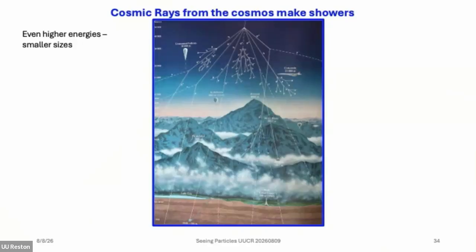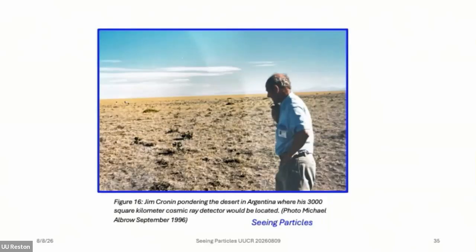When the particles hit the top of the atmosphere, the energy of the collision with a proton or nucleus in the atmosphere, nitrogen or oxygen, makes many, many more particles, and they make more and more in a cascade. So by the time they get down to the ground, they can be spread over many square kilometers. And so how do you build a detector for them? Well, you sample the shower, and I think the next slide, okay.